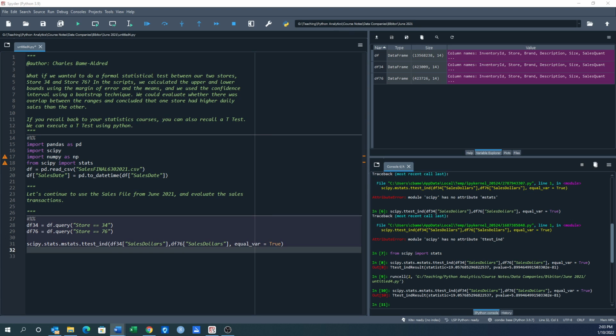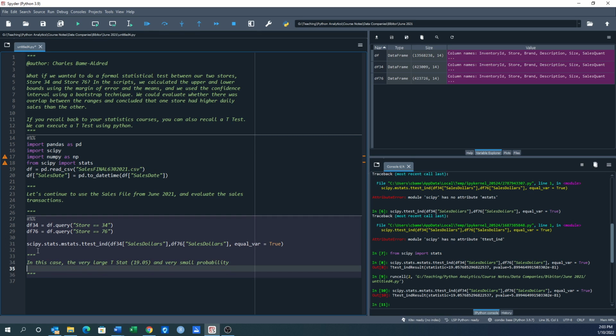All right? So let me put some language around this so you have this in your notes. In this case, the very large t-stat, 19.05, and the very small probability, and that's 5.9 to the minus 81st power, right?